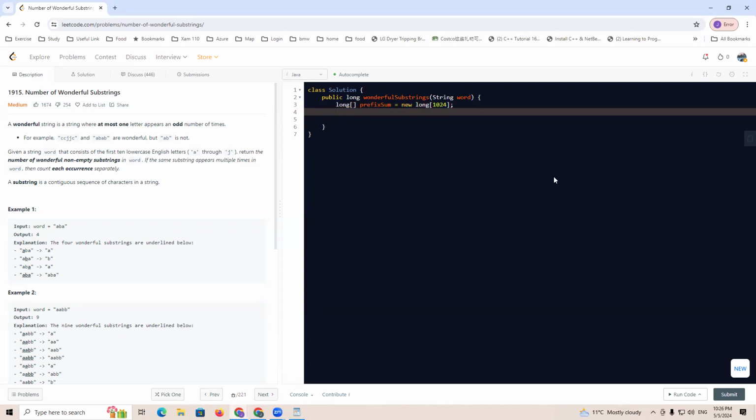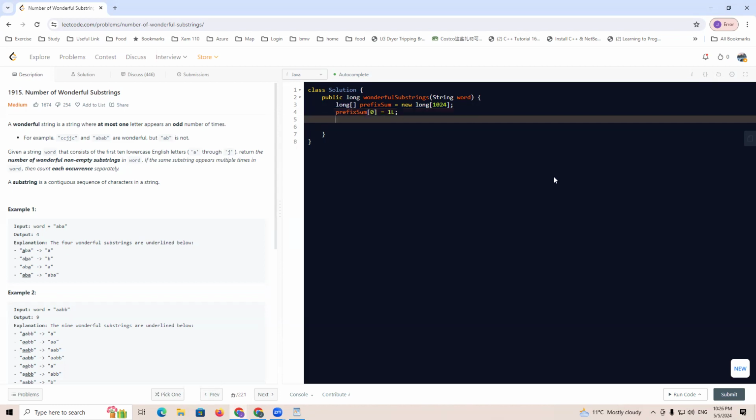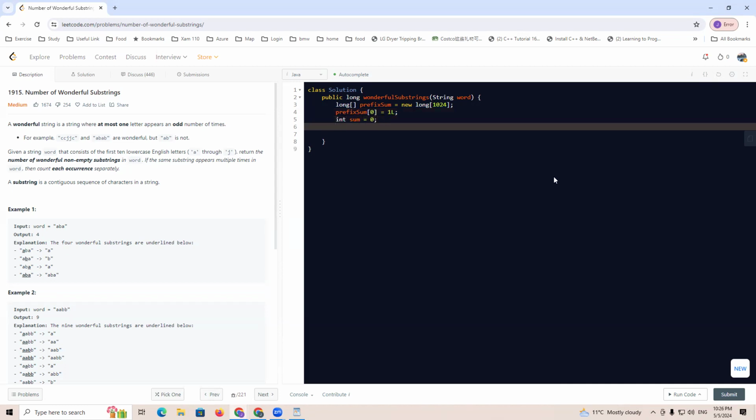And for this, we need to put in the initial state, which is the 0 state, where we don't add any character. It appears once, right? And let's have a sum equals 0, and a long result equals 0.